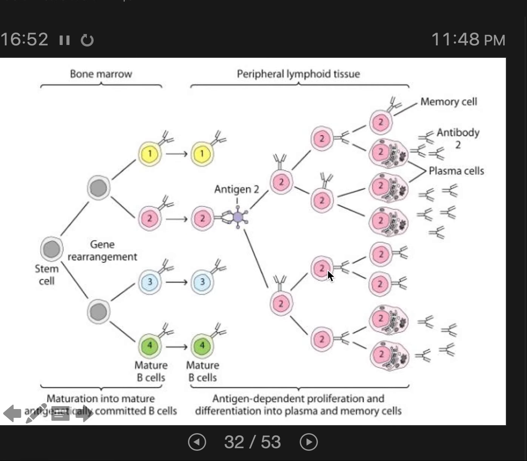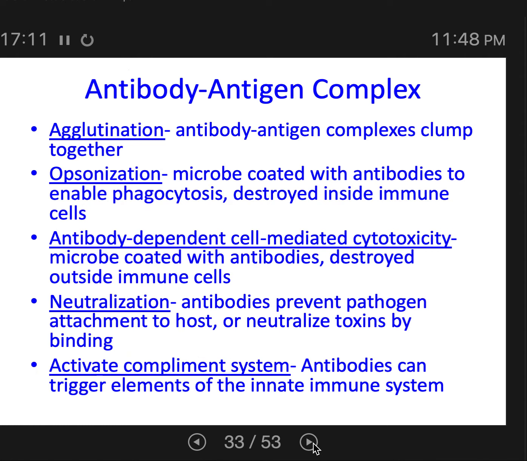So we've talked about B cell receptors and what they do. They bind to an antigen and that stimulates phagocytosis. Phagocytosis destroys the pathogen attached to that antigen. But when immunoglobulins are released into the bloodstream as an antibody, what do they do there? What's the purpose of that? So there's 5 ways that a free-floating immunoglobulin, an antibody, can destroy pathogens. We have agglutination, opsonization, antibody-dependent cell-mediated cytotoxicity, which is a mouthful, neutralization, and activating the complement system. So we'll go through those one at a time.